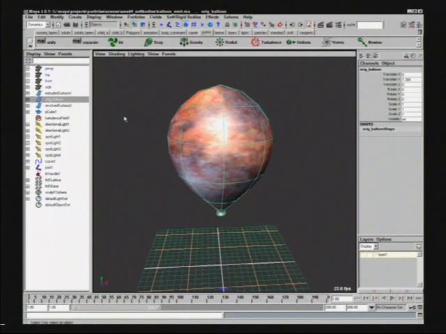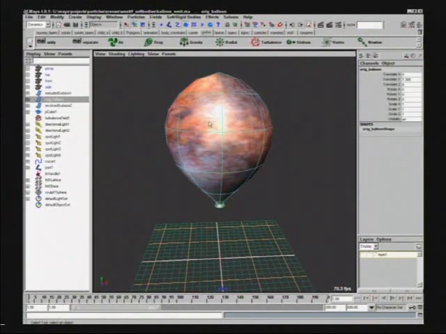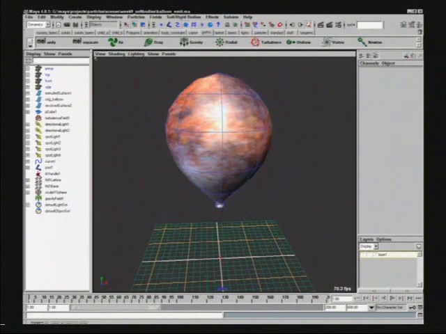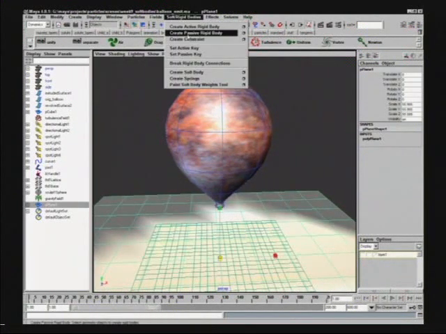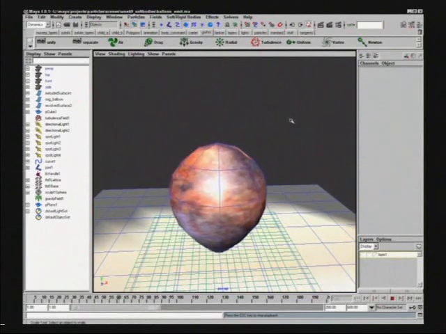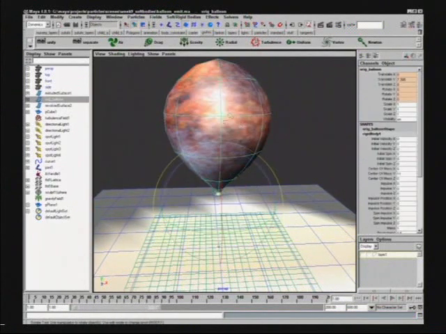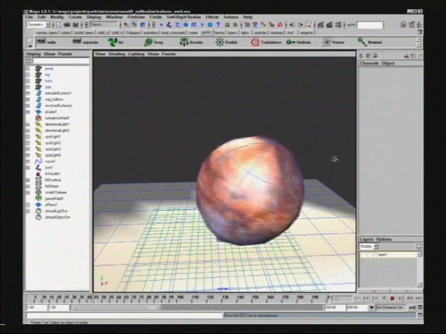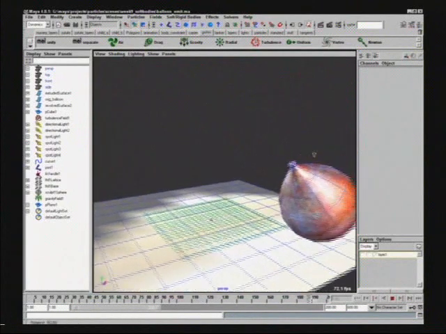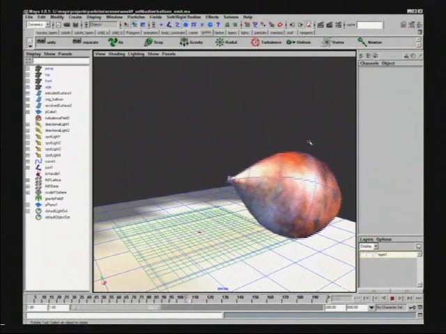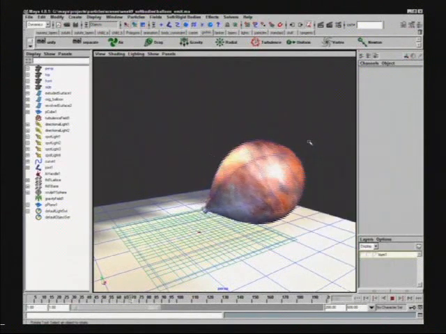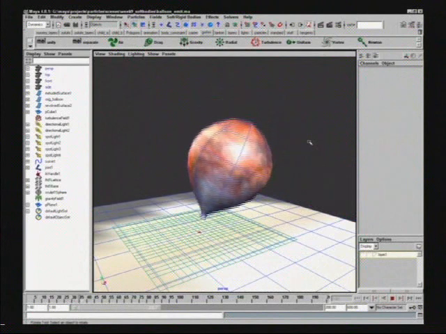The rigid body engine has its own way of working where if I select something, let's say like this balloon, and let's say we turn it into an active rigid body, apply gravity to it, and then create a simple ground plane that we turn into a passive rigid body. If I hit play, and let's actually rotate the balloon a little bit, we can see the result that we're getting. So this is rigid body dynamics, which basically means that the object does not change shape and cannot change shape as a result of the collision.